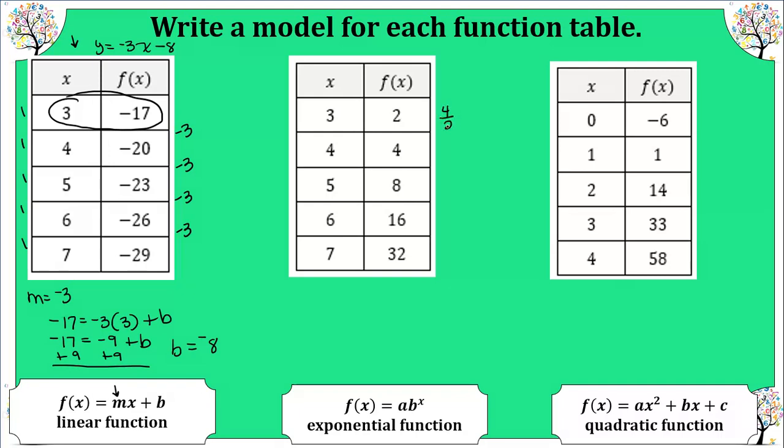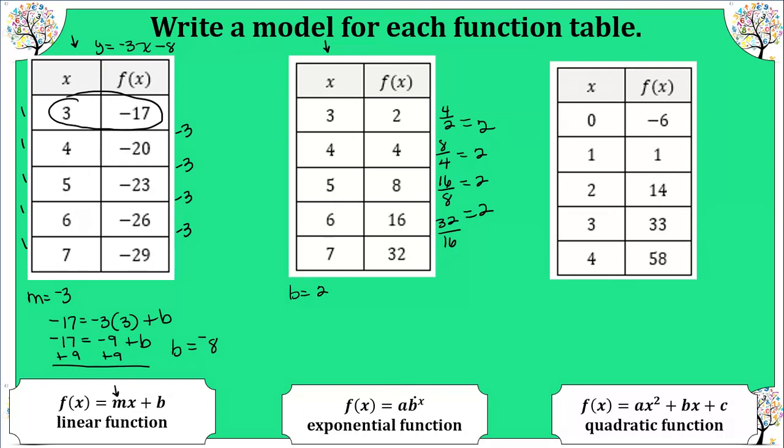We see that the pattern is we are multiplying by 2. The way we see that officially is compare an output to the previous output. And it is obvious that this common ratio is 2, but sometimes it's not so obvious. So make sure that you remember to compare one output to the previous output. And again, our x values are consecutive. So this common ratio tells me that the b value is 2.